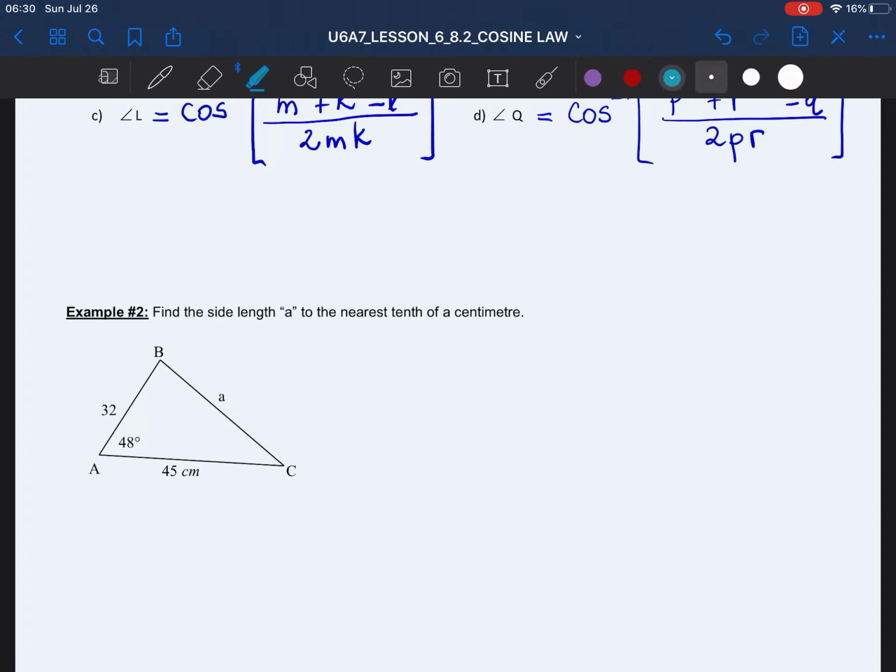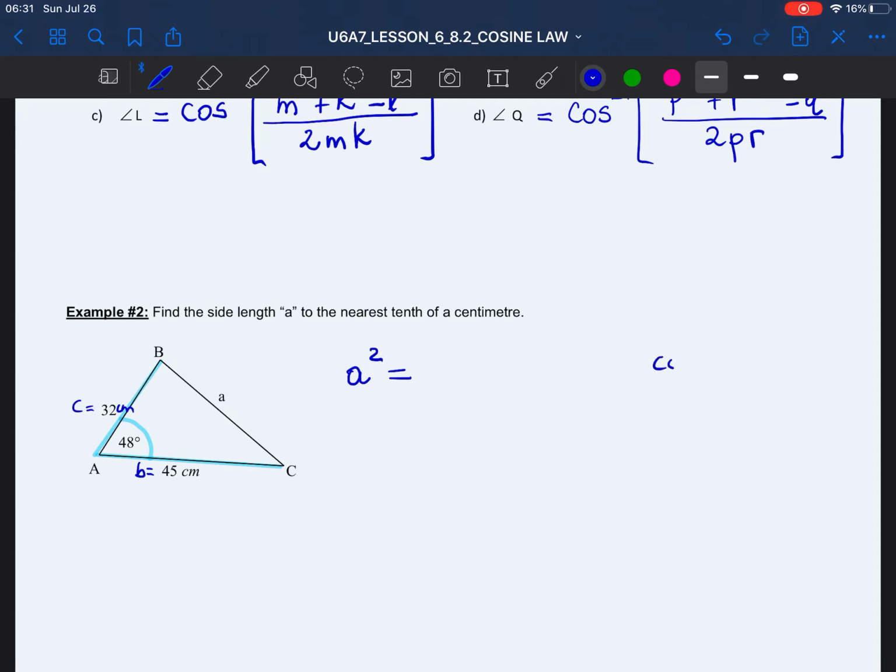We're going to say that this is a typical cosine law question where we have the mouth of a crocodile and the angle in between. In order to solve the triangle or to find the unknown, we're going to first label all the sides of the triangle. So we have side B here and side C right here. It's in centimeters, the unit is probably missing. And first we need to write the cosine law for the triangle.